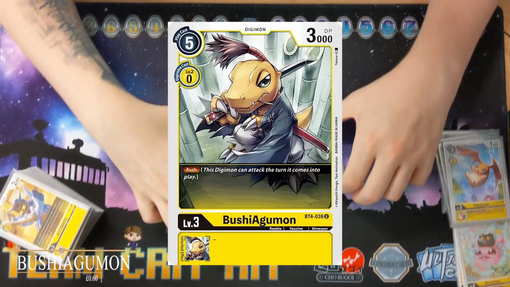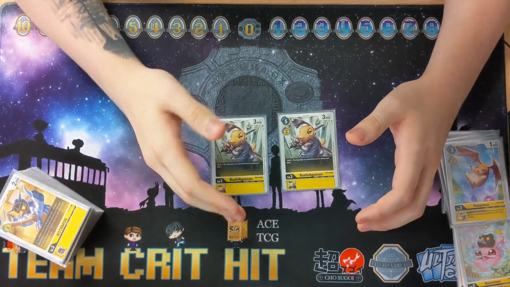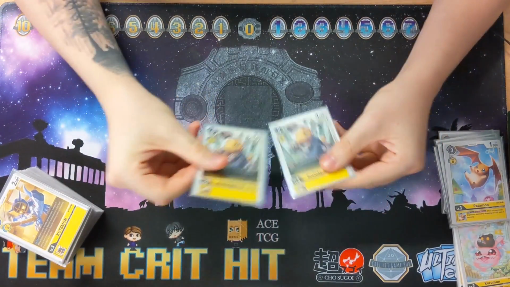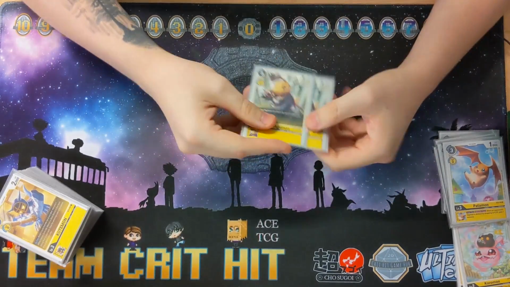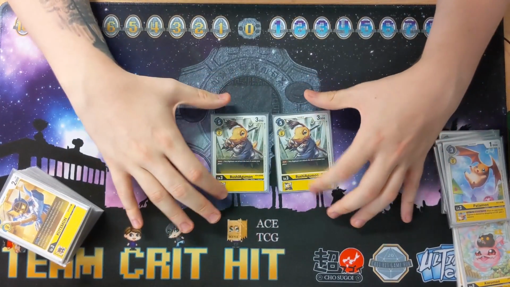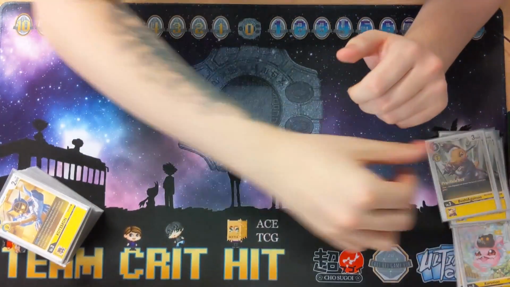Next up, we are running 2 Bushy Agumon. So yeah, again, this came out last set, so you may know already what Bushy does. It simply has the rush ability, and rush is that this Digimon can attack the turn that it comes into play. So this is really good because again, you can call this for free from the likes of your Mega from LordKnightmon, and it means that it can swing for game in a lot of scenarios. Really, really nice. The card that we were actually really tempted to run 3 of, but we found ourselves set at 2 for now, but after more playtesting, we may end up going up to 3, but 2 is honestly fine. It does the job when you want it to.